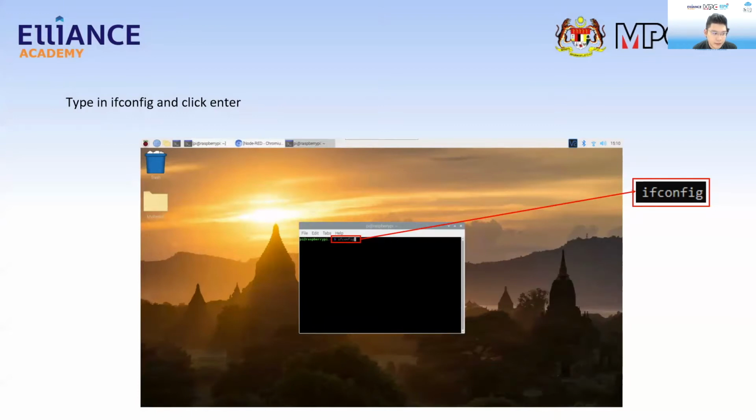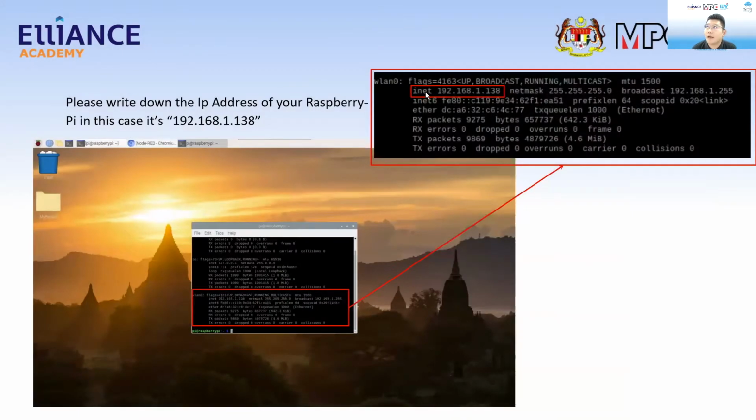Okay, type in ifconfig here. Okay, after that you can see it writes something under WLAN0 inet, 192.168.1.138. Okay, so this is the thing that we need to find.